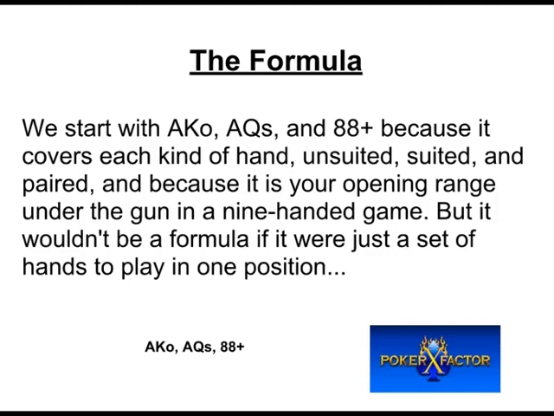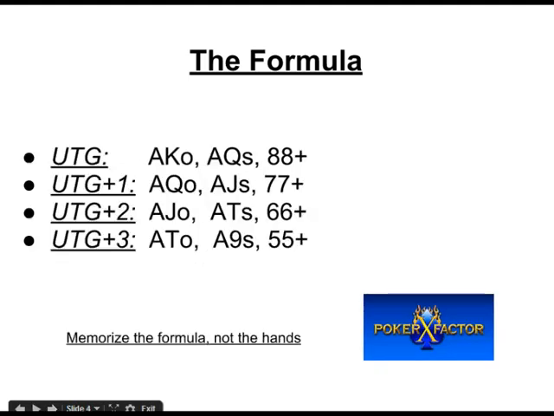But it wouldn't be a formula if it were just a set of hands to play in one position. So under the gun, Ace King offsuit, Ace Queen suited, and a pair of eights. Under the gun +1, Ace Queen offsuit, Ace Jack suited, and a pair of sevens. Under the gun +2, Ace Jack offsuit, Ace 10 suited, and a pair of sixes. I think you see a pattern developing here. We drop by one hand rank each seat.